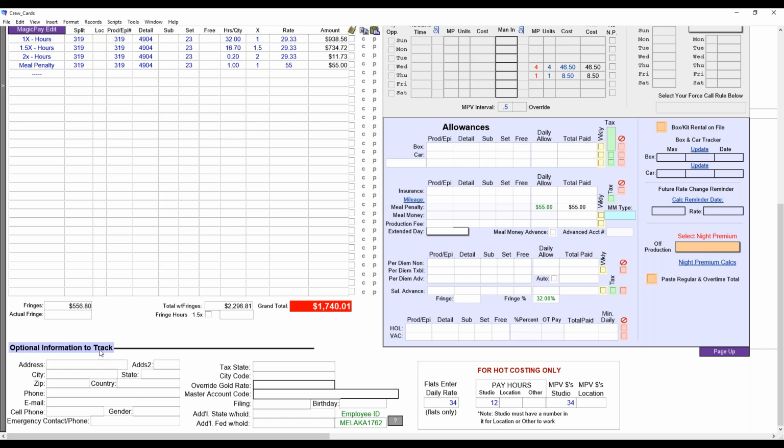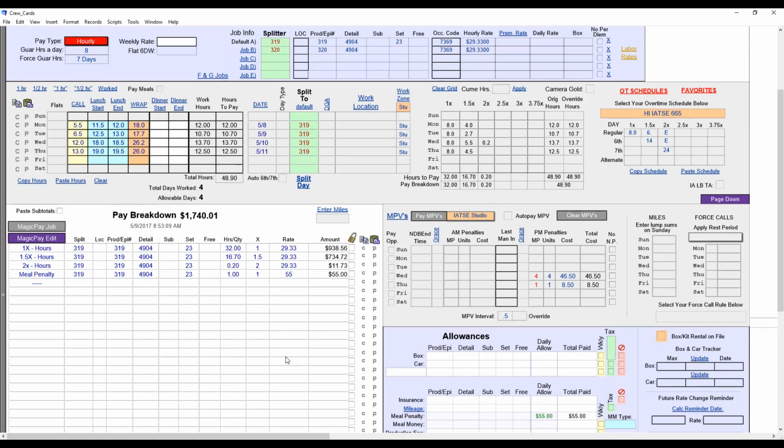I'll show you. There are lists that, if you're perhaps not the POC or the APOC, maybe, usually in most production offices, a POC or an APOC is probably responsible for an address list. But maybe you're working on a smaller show and you're responsible in the accounting office to do that. We can help you there and you can use that. There's also this thing for hot costing. Watch the hot costing webinars. It'll explain how that functionality works. Otherwise, all the information that you put in, when you're done, you hit Magic Pay and it updates and gives you an hours to gross total.